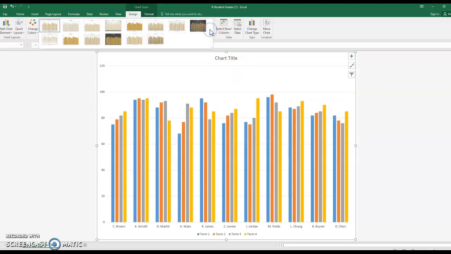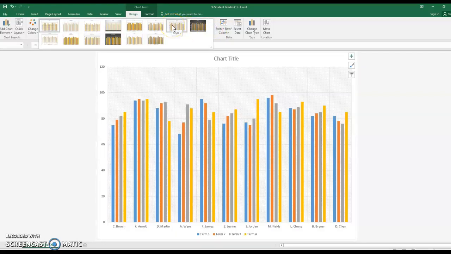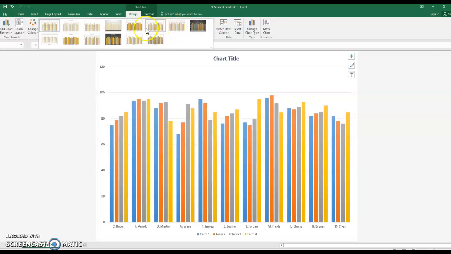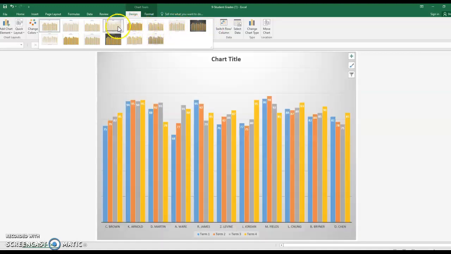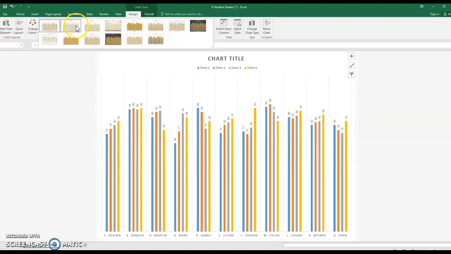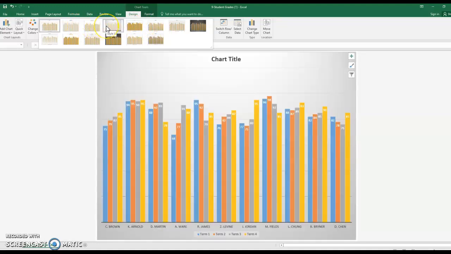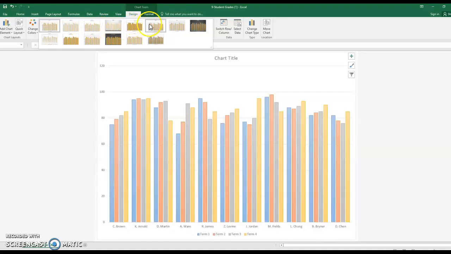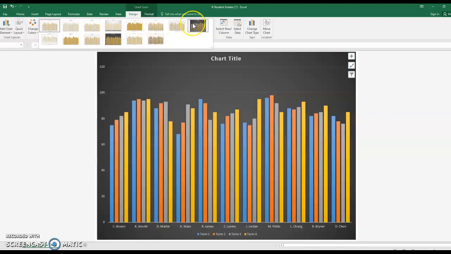If you wanted to choose a different style, you can go ahead into the Styles menu, and again, in order to see what's happening, you just hover over each one. This is nice because it has the grades inside, whereas these are the grades outside. There you go. Anything you'd like.